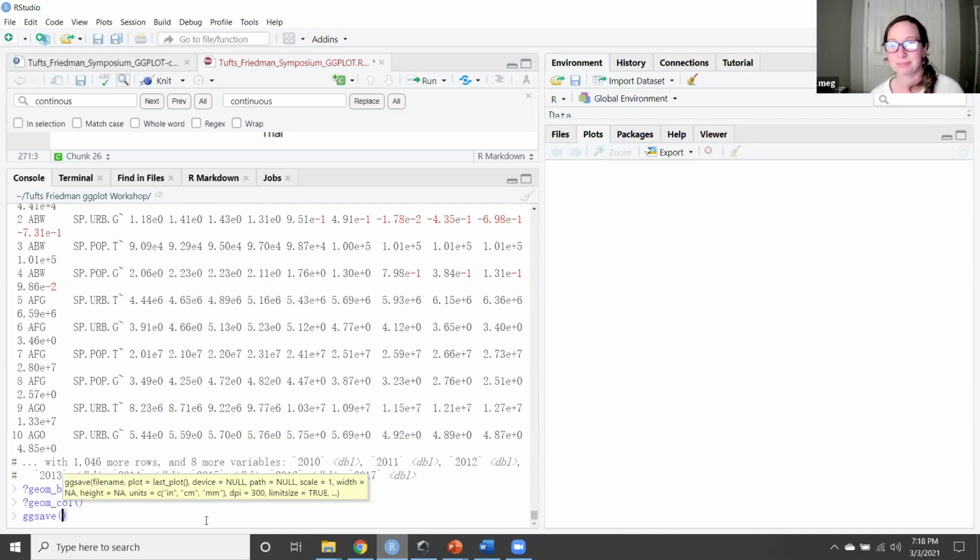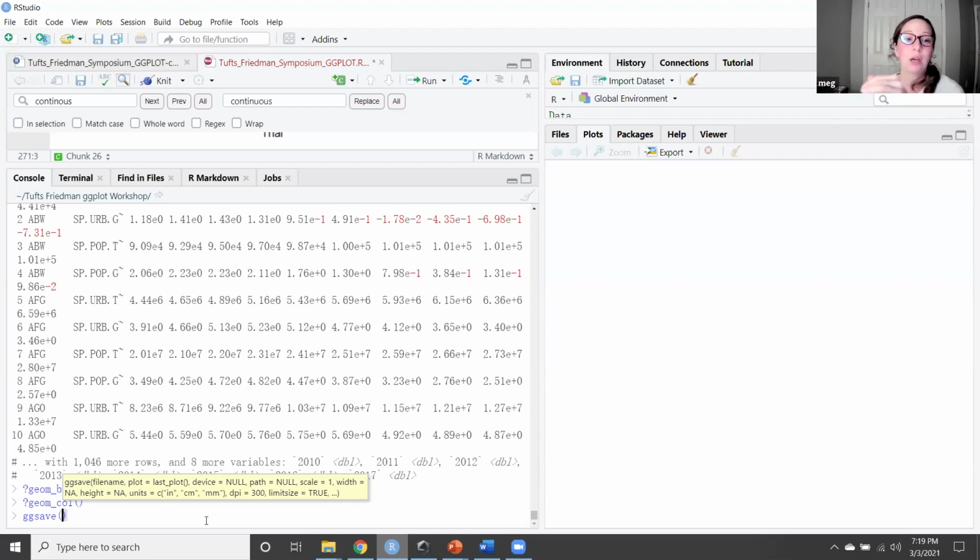ggsave. And there it is. Within ggsave, as you can see, you can specify what you want to call it. It automatically invokes the last plot that you created, so it does inherit that from the plot basics of R. You can set your DPI, so you can set your pixels, and you can set what units you want it in. So say you're getting ready to publish in a journal and they say we want all of our figures at 1400 DPI and 3x3. There you go.